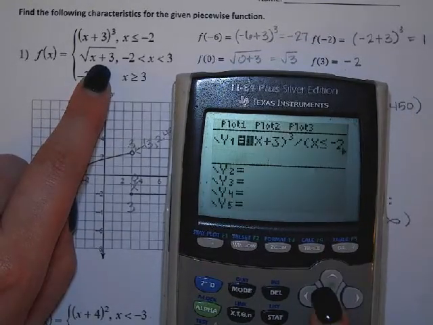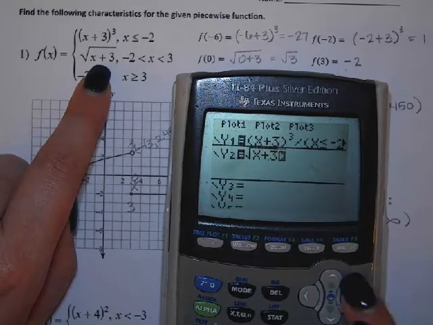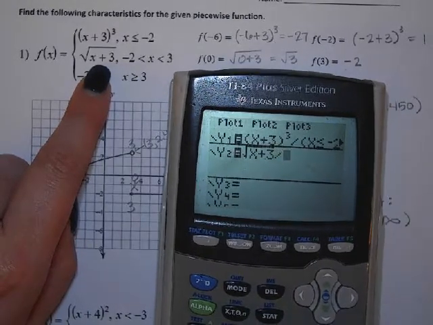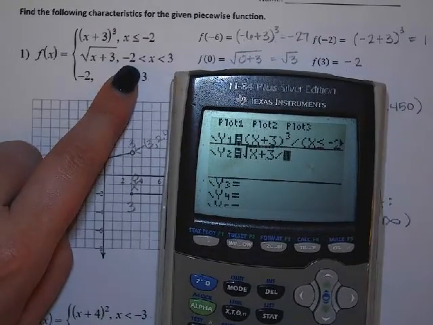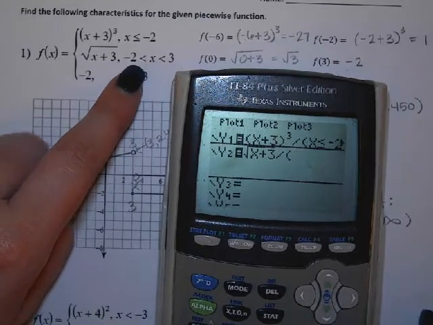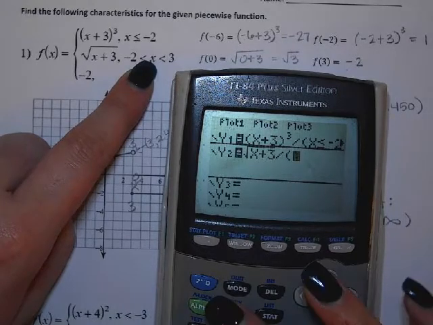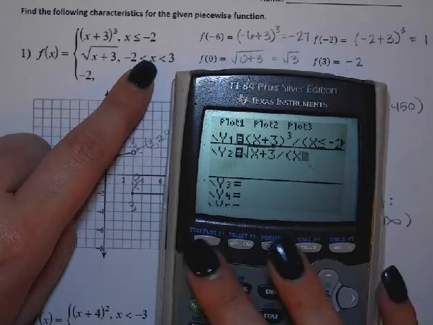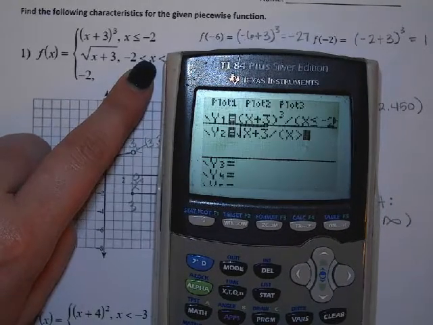This one's a little bit more interesting to type. So I've got square root x plus 3, and then I'm going to hit the slash, and now I'm kind of like computer programming instead of typing in a calculator. I'm going to say x is greater than -2, because if you can see the x, it's got the bigger side towards the x. So I'm going to say x, second math, x is greater than -2.